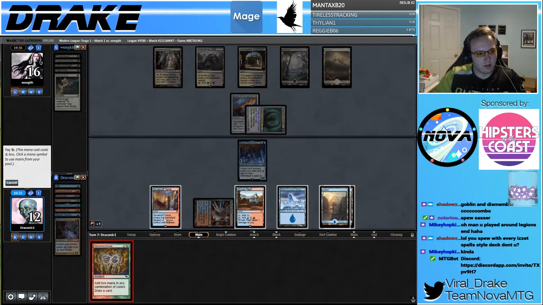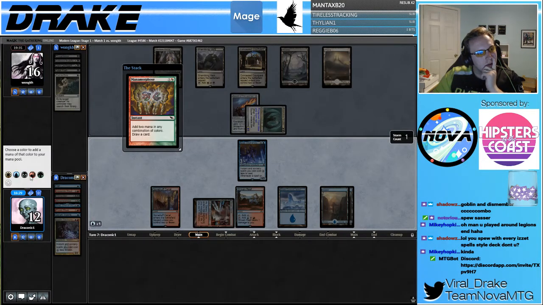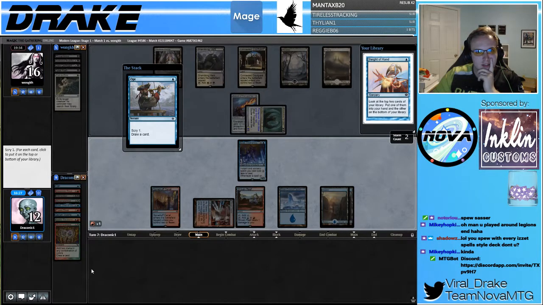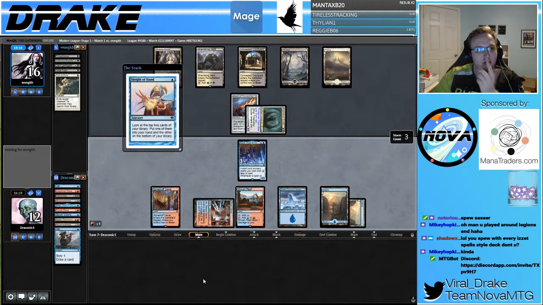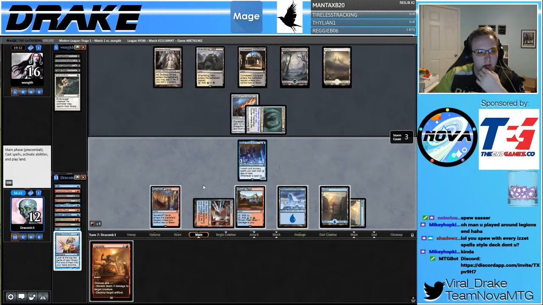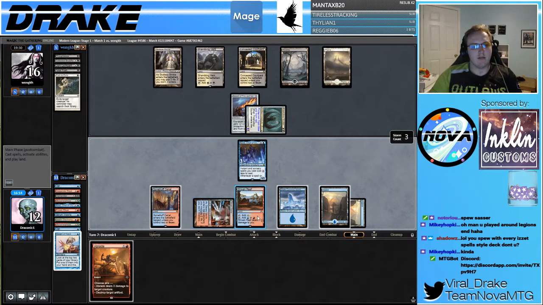Alright. Play this. Make a blue and a red. Let's try to find a Gifts. Gifty boy. Gifts Ungiven. That's another look at it, so I'll top it. It's actually two looks at it. Abrade. We take those. Unfortunate that we missed, but we have, like I said, we have Abrade.